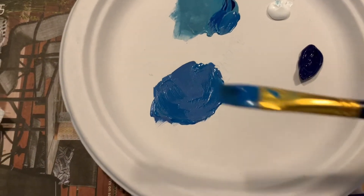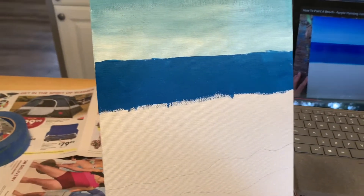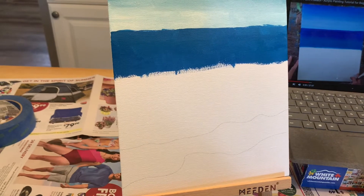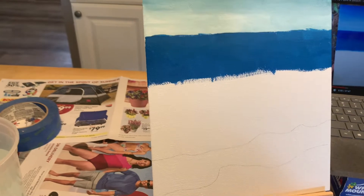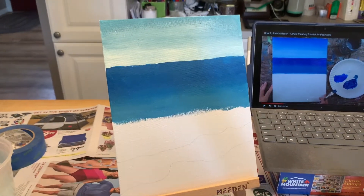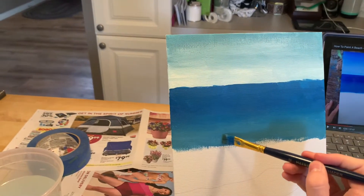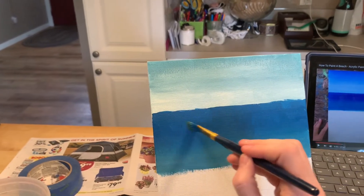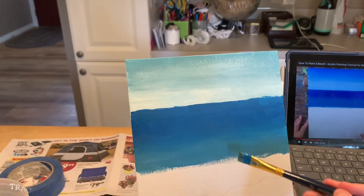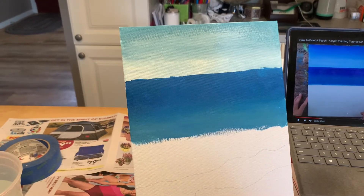I've now made this color by mixing my turquoise and blue, and I've created the top of the ocean. Now I have to do some turquoise in here. As long as I make sure I'm always blending up — like I paint this color here and then go up, up, up to blend the colors so that, as Tracy would say, there are no color blocks — as long as I do that, it looks pretty good. So that's our current status.